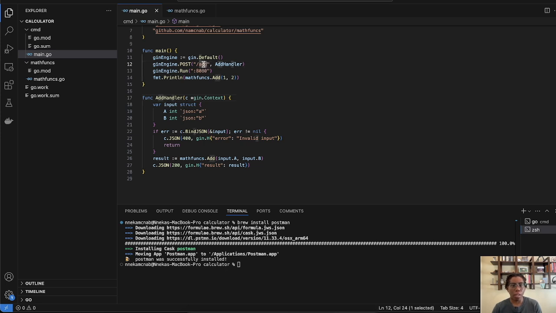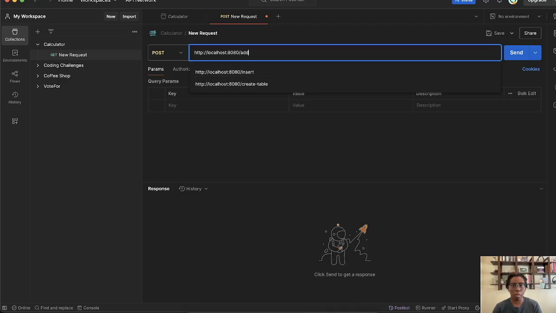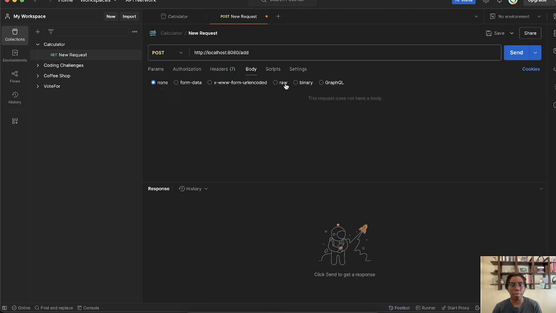And then now we have to add in our add path. So this is the URI that gets added on to our URL. So we add this on here, and we have add. Now, that's all good. Our URL endpoint is good. Now we have to pass in the body. So there's a URL, and then the body is basically the message that we're sending. And this is going to be written in JSON format.